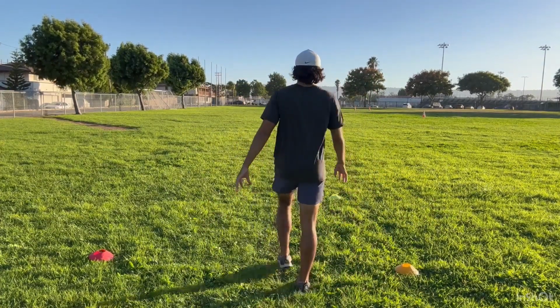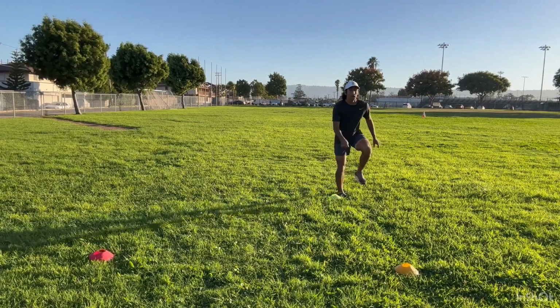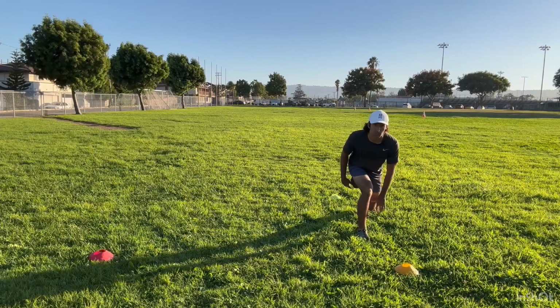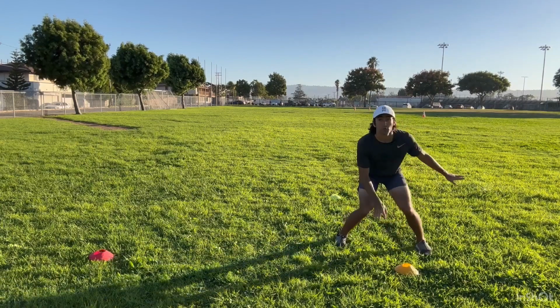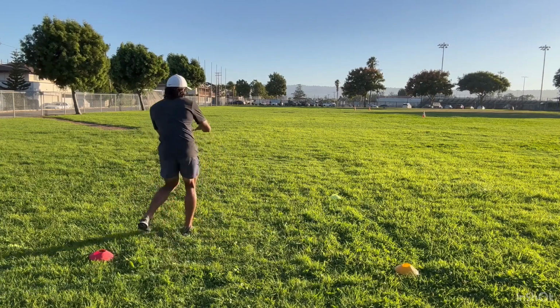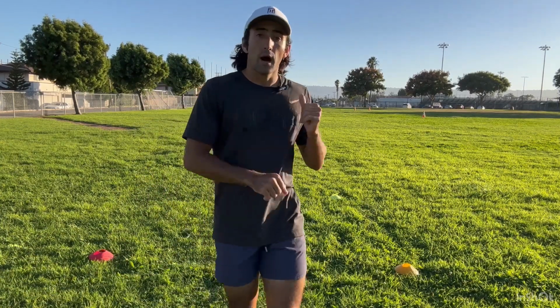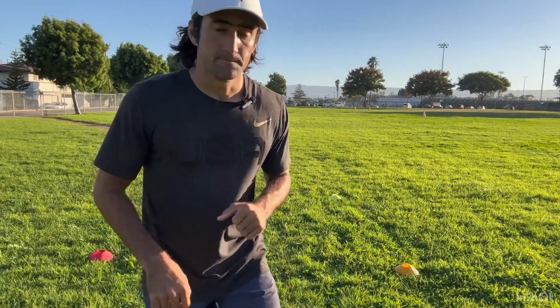So let me walk through it again for you guys. We're working on the tempo of this box cut. So your right foot's up, set, go. That's your 1st step. 2nd step, we drop 1, 2, crossover 3, 4. 1, 1, 2, 3, 4, out. It's the entire drill, working on the tempo of that box cut. I'm going to show you how this thing's going to look full speed.